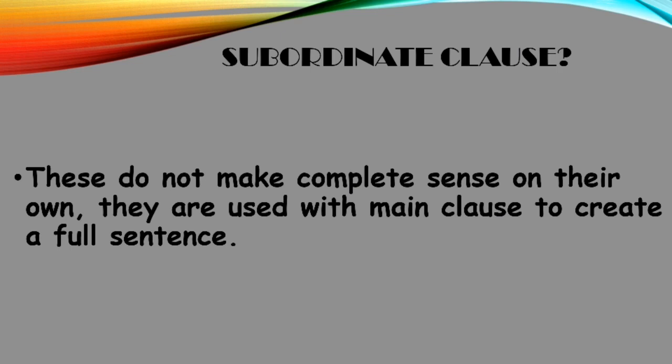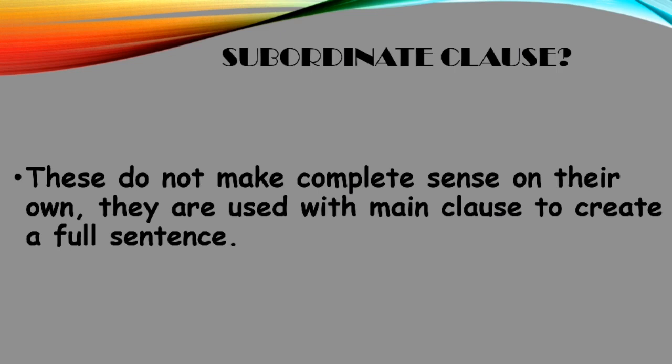subordinate clause is dependent on whom? Main clause. ठीक है, जैसे एक बॉस होता है, right? बॉस के अंडर जो वर्क करते हैं those are subordinates and boss is the main head. Okay, same way main clause is the boss because it is having its own meaning and subordinates are the ones which need a boss for their work. Same way subordinate clauses need a main clause to complete their meaning. Okay, now what are subordinators?